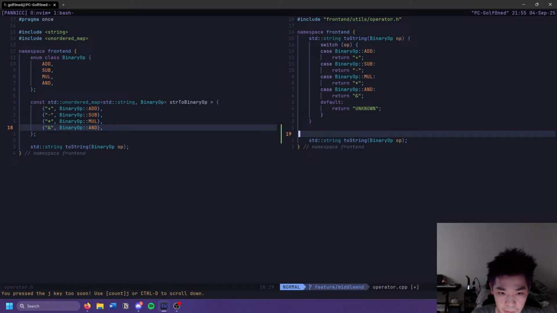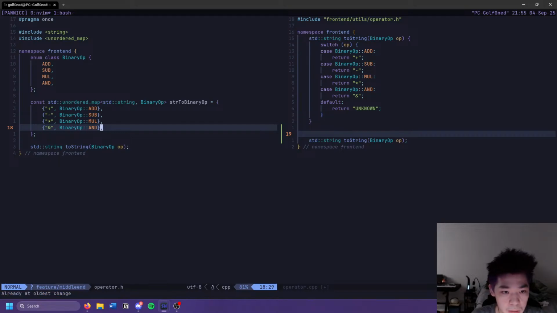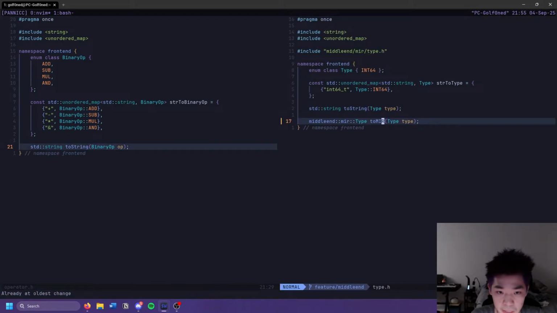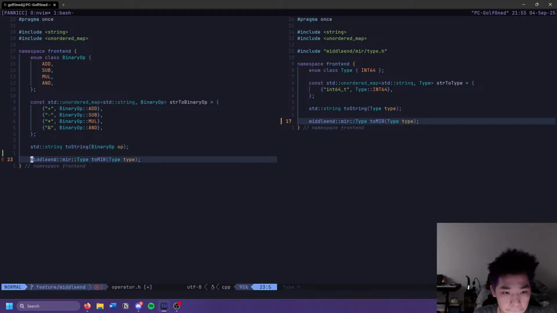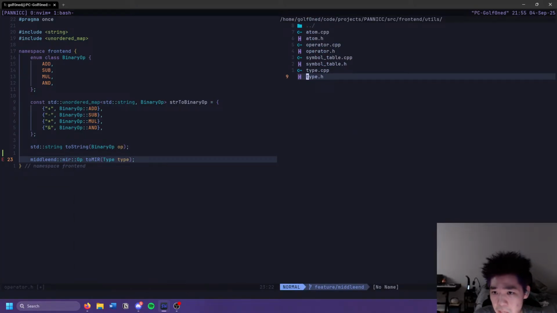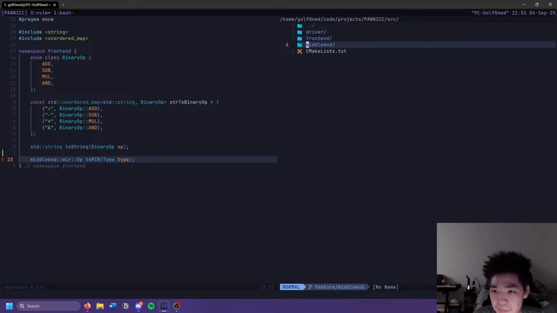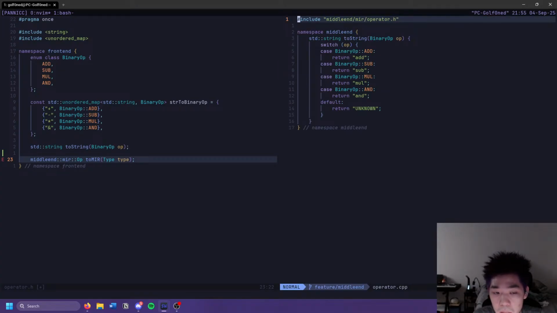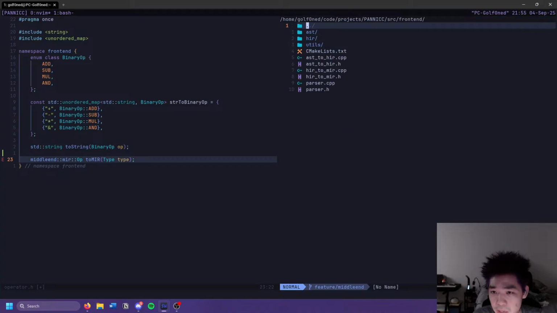Operator. So we wanted to copy the to MIR thing. Let's do that. Where did the ops live in here? The ops. Operator. Did I import it in the other one?